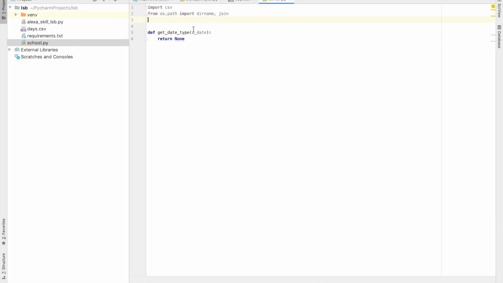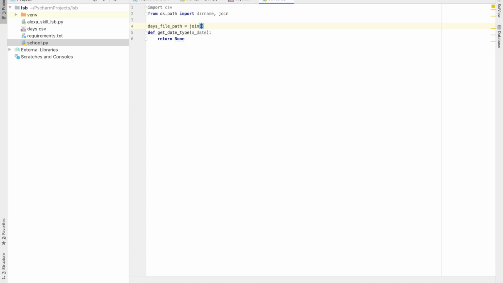Let's define the path. So we can write days_file_path equal to join().